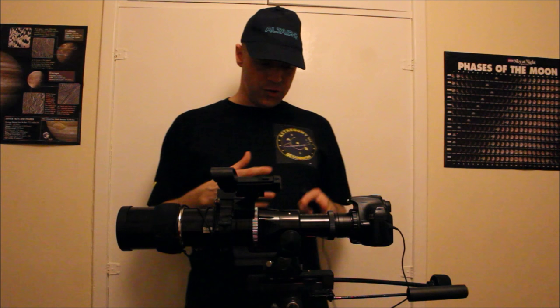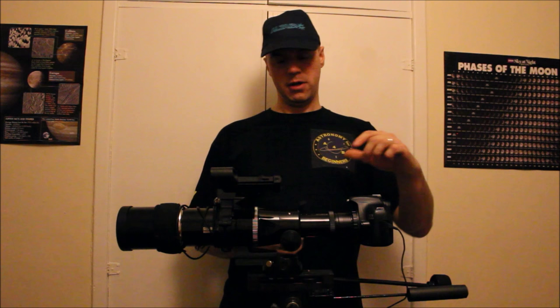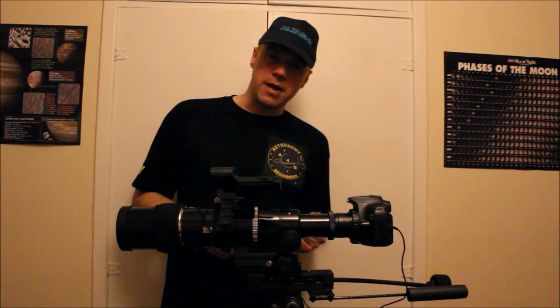Now, most of us don't have a DSLR camera. You can still take good pictures of the moon. Even if you've got a diagonal or an eyepiece, you can use an iPhone or any mobile phone or another digital camera, and you can just take a shot over the eyepiece, and you can take awesome pictures like that. However, the images are okay, but you're never going to get them perfect.